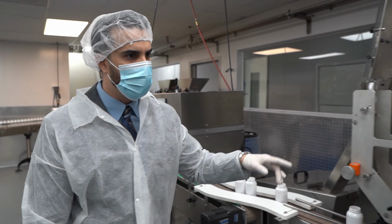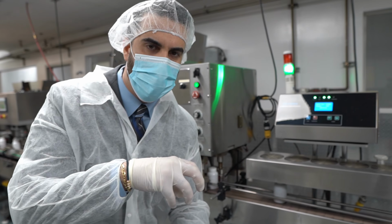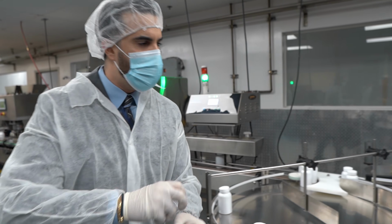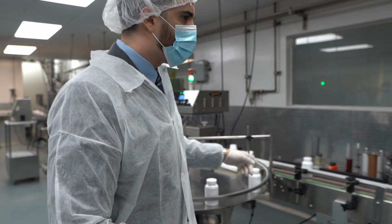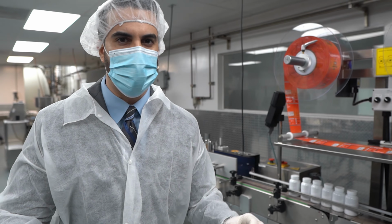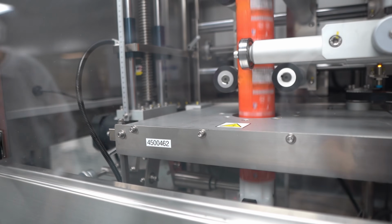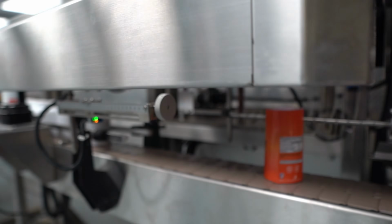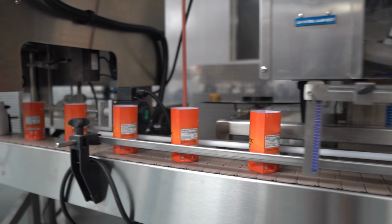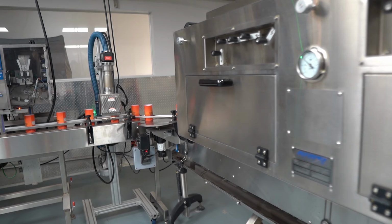And this is the cap machine that puts the cap on top of the bottles, as you can see. This sealer seals the seal inside the cap, making sure that the product is completely safe and nobody could get and manipulate it inside. Once it comes through here, it goes into the sleever, which is the new technology that we have for labeling. We also have a labeling machine, but we're using the sleever right now. As you can see, the products get the sleeve put on, have a laser sensor which lets them know and lays the sleeve on there with great precision, as you can tell.